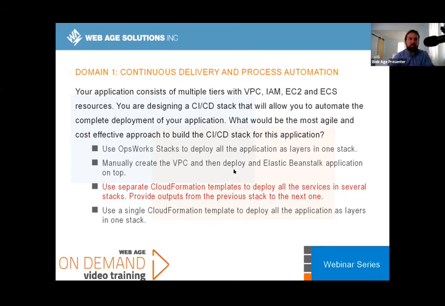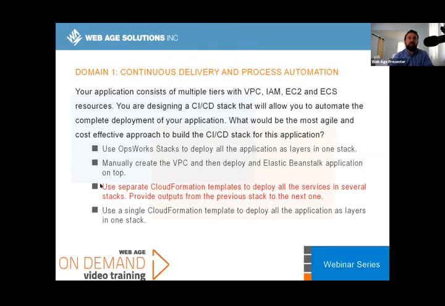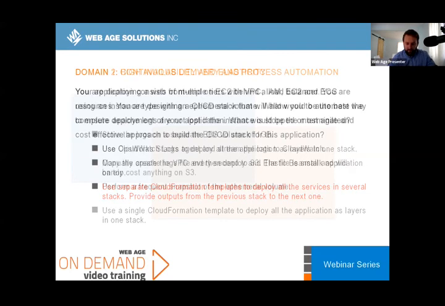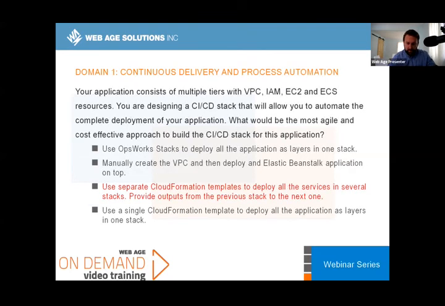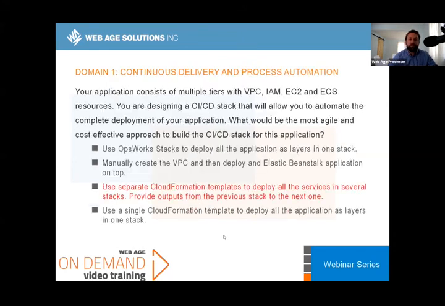Whoops, that slide shouldn't have gone forward. Come on. Again, slides should not be advancing here. Apologize. Just a second. There we go.